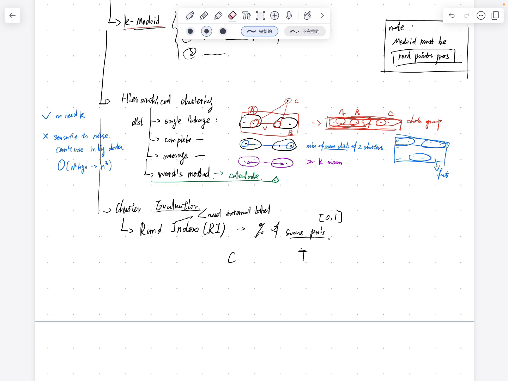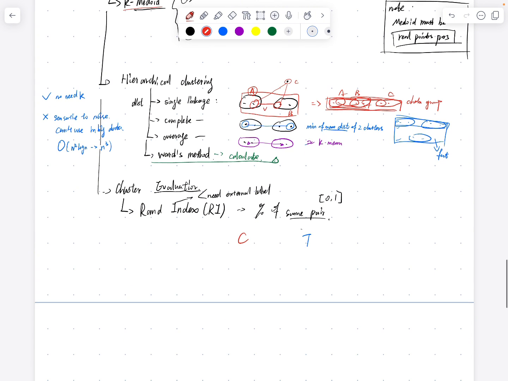Let's say C means the clustering result, and T is the true result. C has A, B, C groups, and T also has A, B, C groups. What we want to cluster is A, B, C, D, E. It's a simple example.